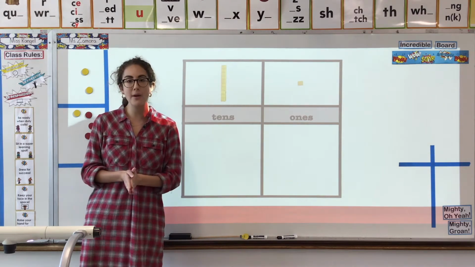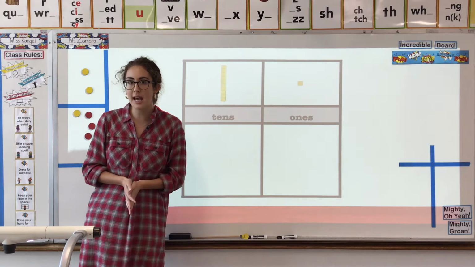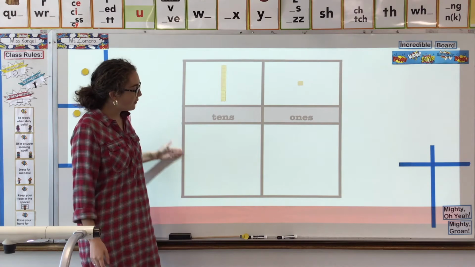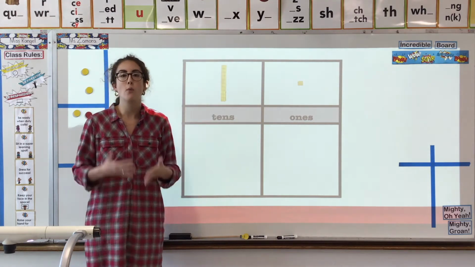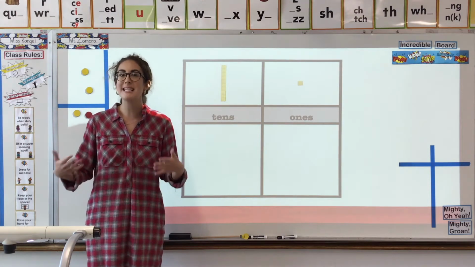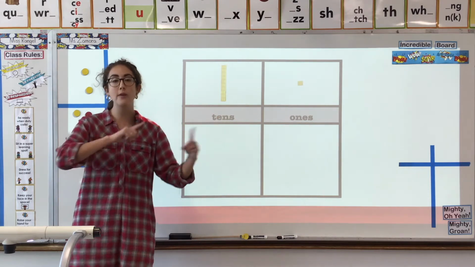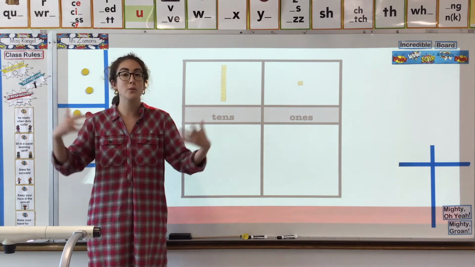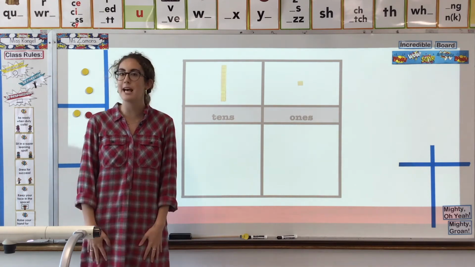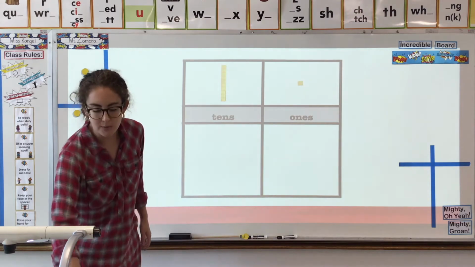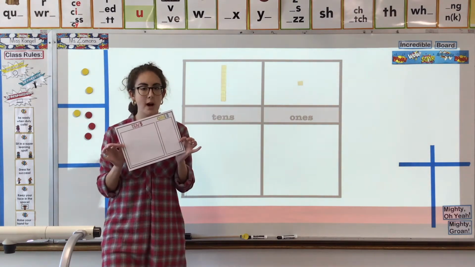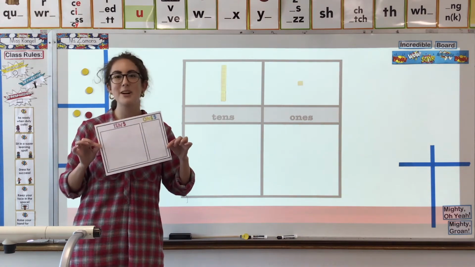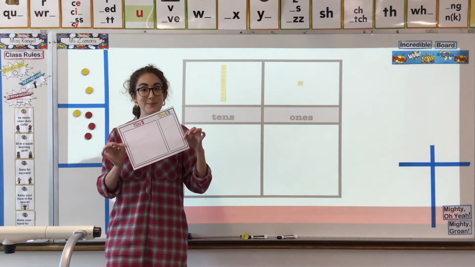So when we're skip counting today, our job as math detectives is really going to be to notice, look, and analyze how the tens place is changing when we're skip counting by tens. What exactly is happening to the values of the number as we're only counting every 10? To help us understand, I am going to bring out our original place value chart as we take a closer look. You're more than welcome to get this out, or you can just be watching.